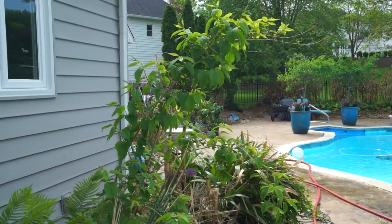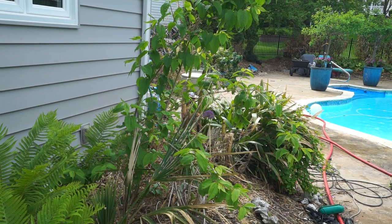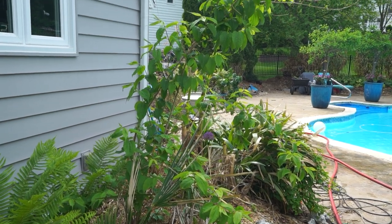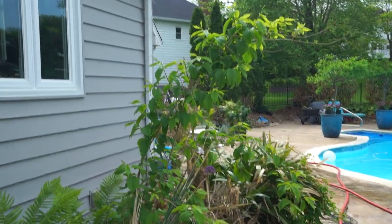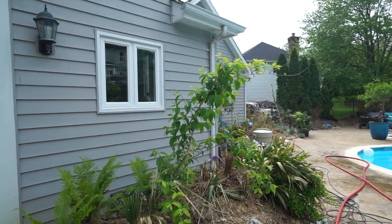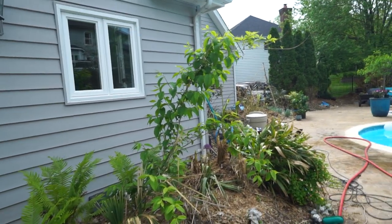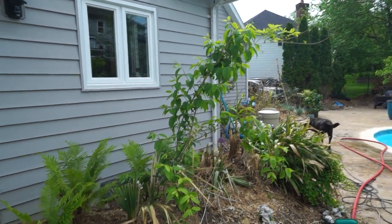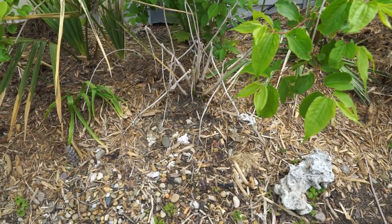The Heptacodium — temple of bloom — flushed out nicely and has put on a good amount of growth. It was only about two feet tall when planted, and that first winter it had some dieback, so last spring I didn't really appreciate it and even thought about removing it. But this spring, with more size on it, I appreciate that it flushes out with foliage very early — when all the other trees are bare, this is putting out green. It's definitely staying. I want to do some pruning and staking to train it into a nice vase shape.